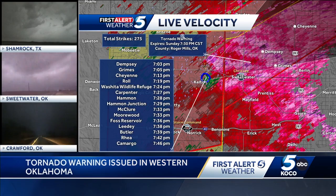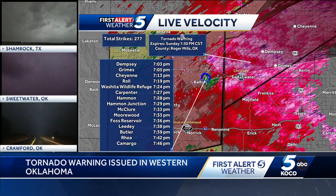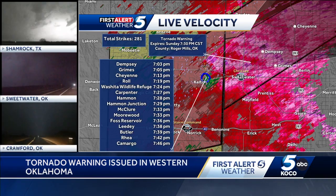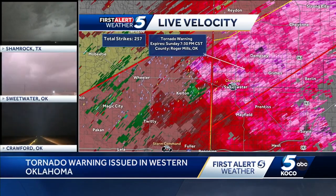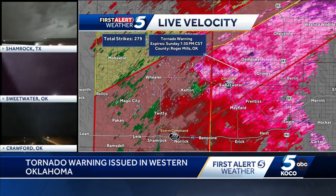Sunset today was at 6:23. Twilight goes a half hour past that, and we are entering into the time now that our chasers will start using night vision, also their eyes at night, looking for those cones or looking for those funnels. So you can see that area of circulation just changed a little bit. Does that mean a trend down? Not necessarily. It just means that the latest scan of the radar that came through just saw slightly lower velocities, but we're going to have to watch it really closely.